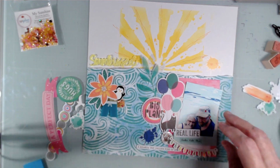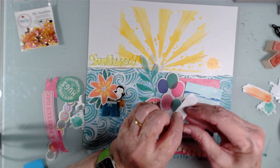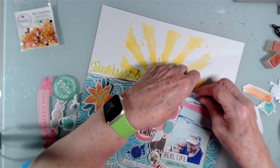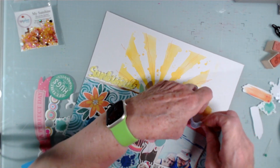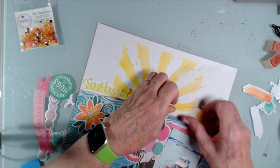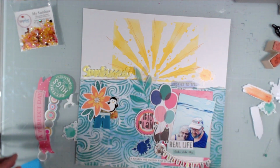I want to put this little paint swatch that says Stories to Tell up here, kind of peeking out of this top part. I'm going to peel that back, and then I can scooch it up. There, I kind of like that.